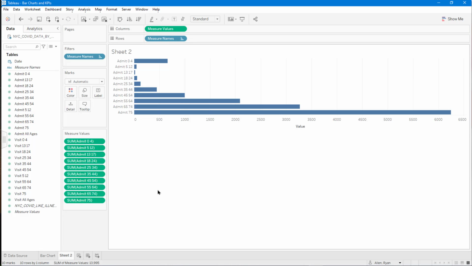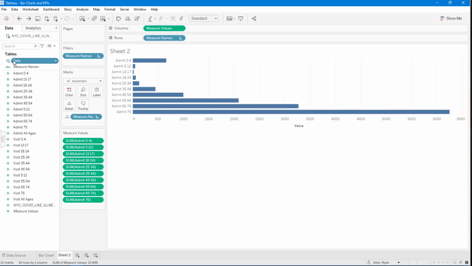All right, so here we have a bar chart of our different admittance levels for our different age groups. Now, we're going to be talking about what we would call a stacked bar. And so a stacked bar chart, remember, we have two different dimensions that we are breaking things up by. So notice in this case, one dimension we are breaking things up by is our age groups. And now let's see what each one of our admittance levels look like by year.